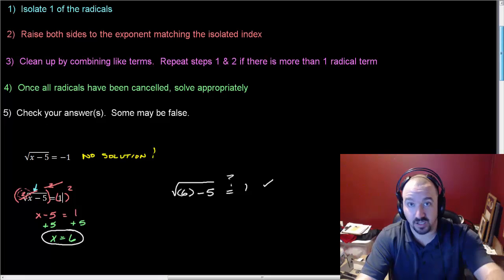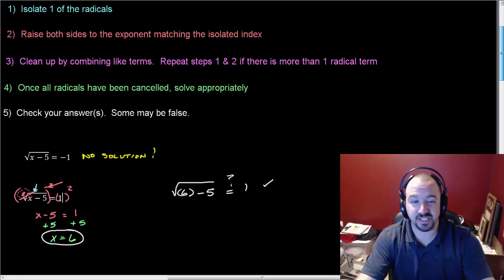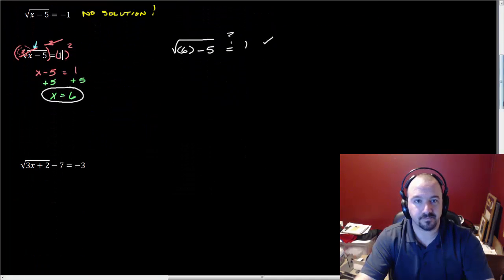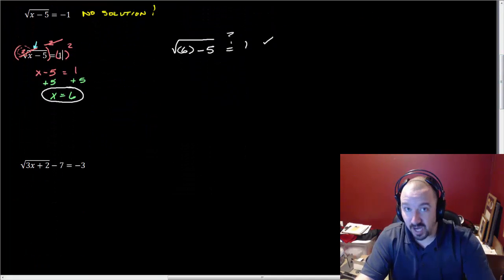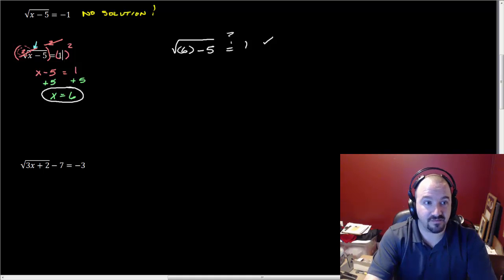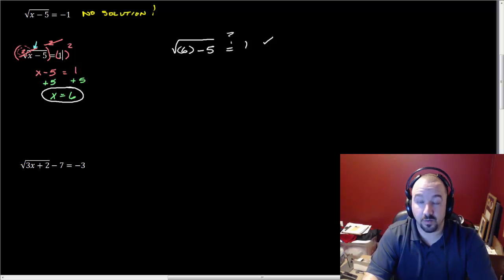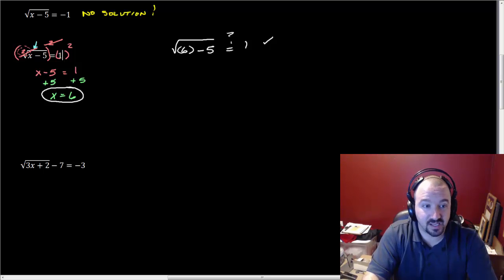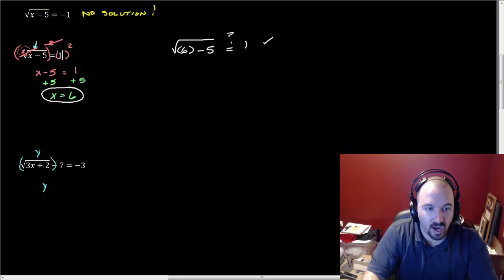So I'm going to try to match the colors to the different steps, but if I forget one, please excuse me. So this next one here looks a little bit more complicated. But we have to go to that very first step, which is in light blue, I believe. That very first step says isolate the variable, or isolate the radical. When you do this, anything that's around it needs to be done. You're effectively making this chunk look like y. So you have like y minus 7 is equal to negative 3.